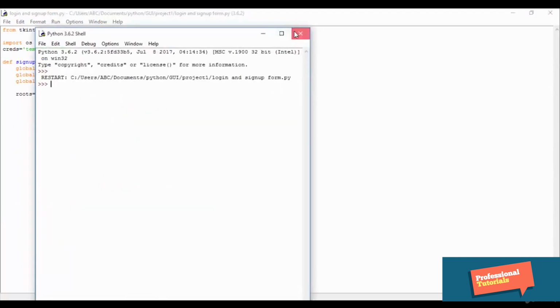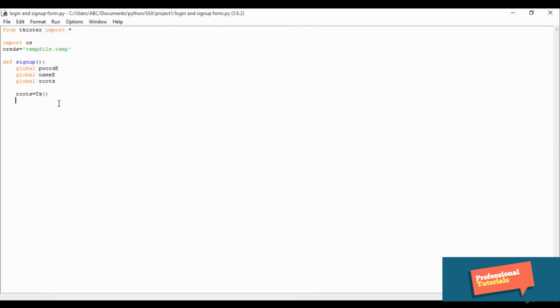So far this program is not run. Now I write roots.title, and the title name is sign up. This sets the title of the window to sign up.